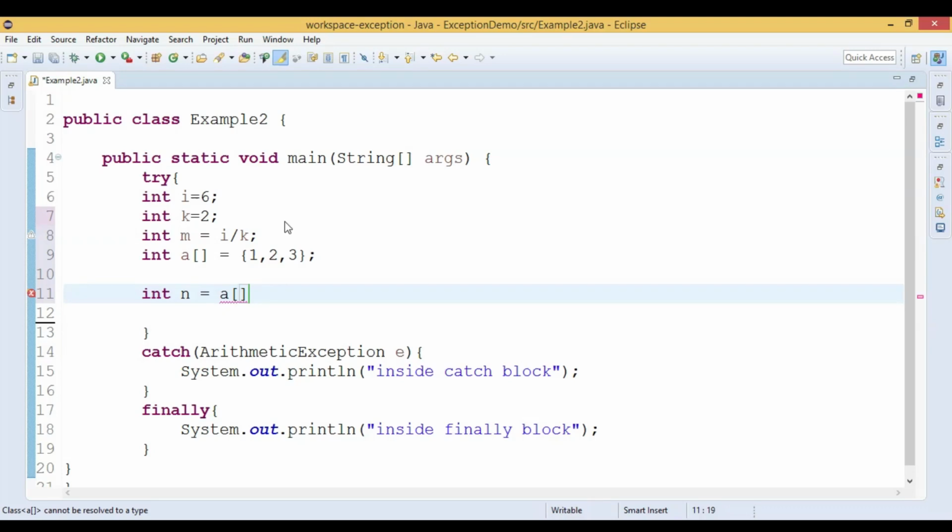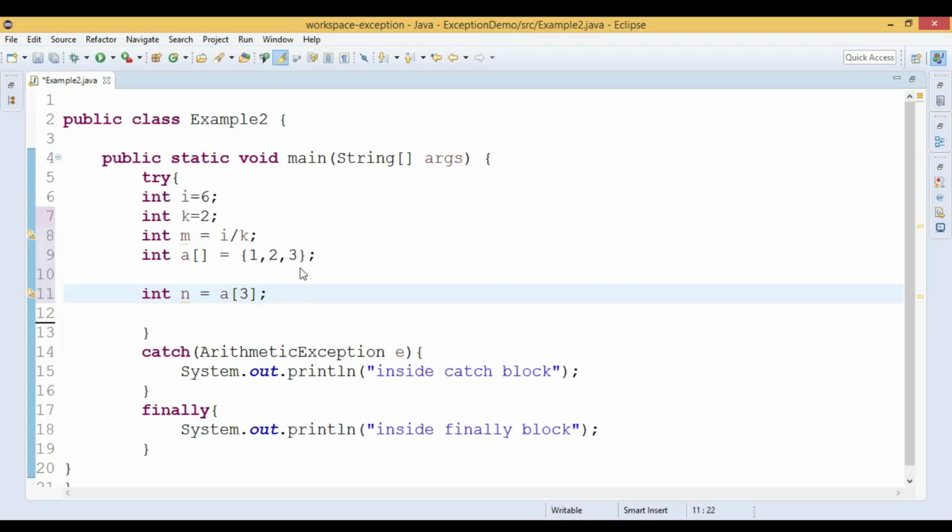For example, if you use the index 3, we are actually trying to access the fourth element. Okay, 0 is the first index, 1 is the second index, 2 is the third index. So this array has three elements, but we are trying to access the fourth element.